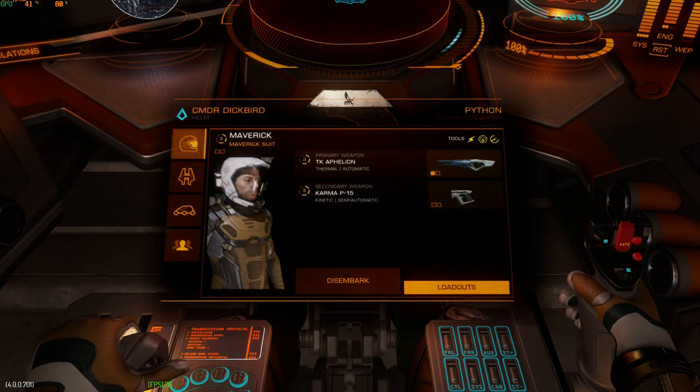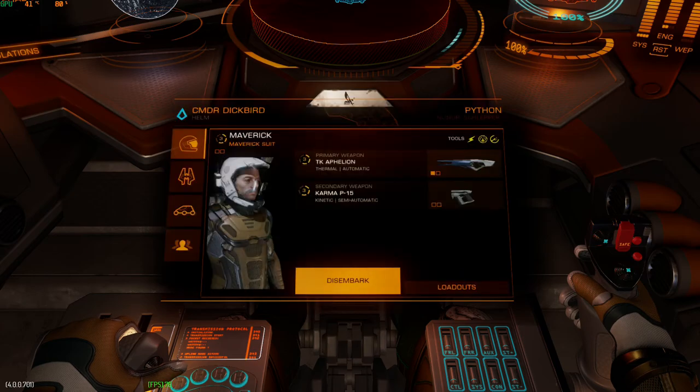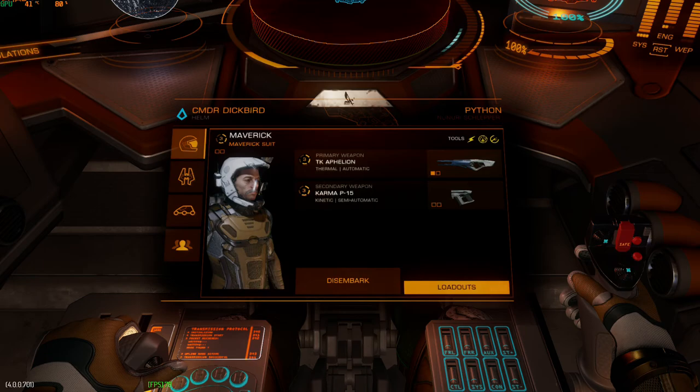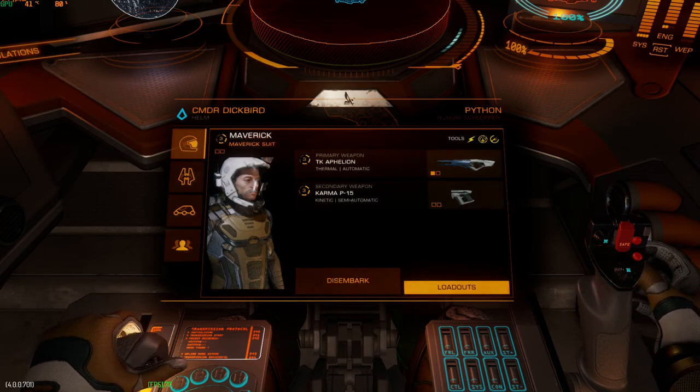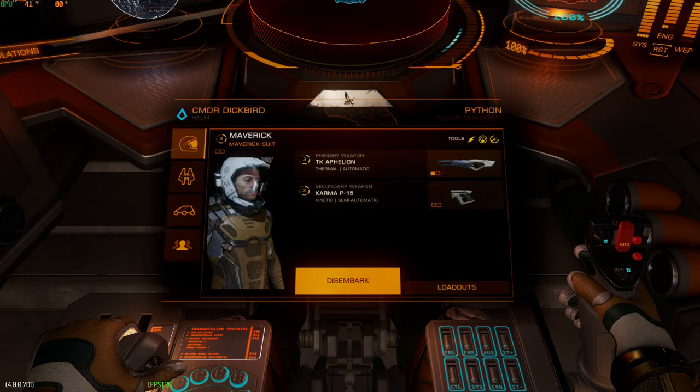Let's see. Make sure I got all the stuff I want to have. The Maverick suit is what I want, because if this were more dangerous, I'd get in the Dominator suit, but the Maverick suit is more useful. I should have everything I need on this thing. I hope.